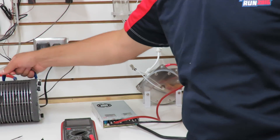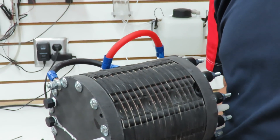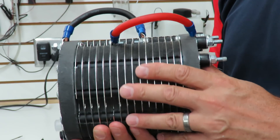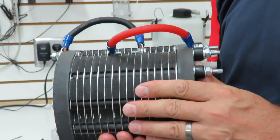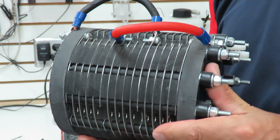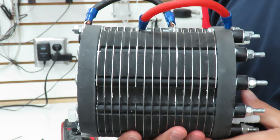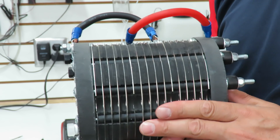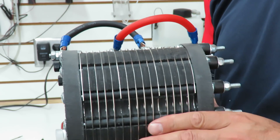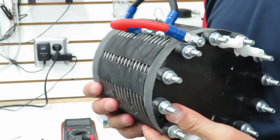Before we were using the hydro tube — you can see this cell in a lot of our videos. This was a really great cell. It was an alkaline electrolysis cell, which means we put KOH in the water, and that acted as the electrolyte to make the reaction happen. We have a membrane in between each one and we separated the hydrogen and oxygen. In an alkaline cell, you have to use a semipermeable membrane or it won't work, which means you have problems with oxygen breaching into the hydrogen and vice versa.